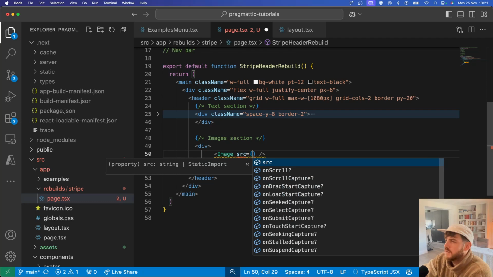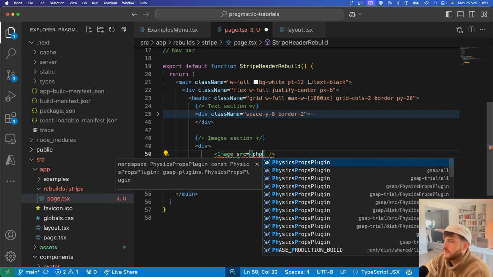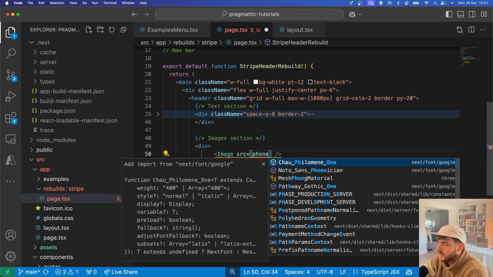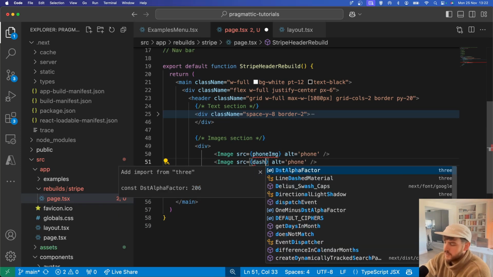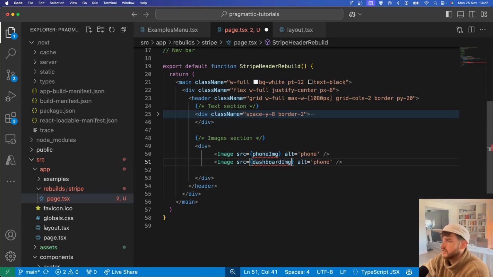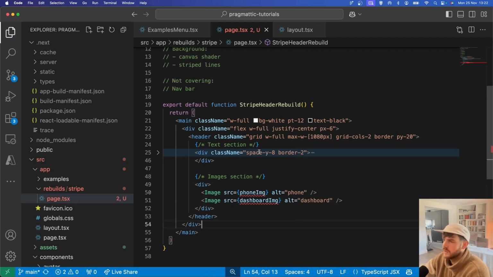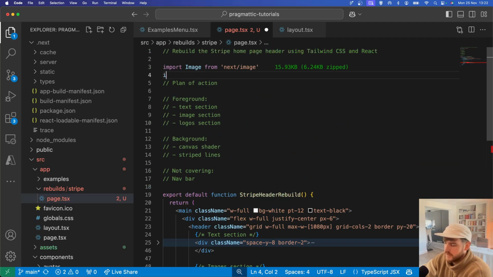And this will have the phone. I can't type because there's mics in my phone image. Dashboard image. Okay, let's import those.